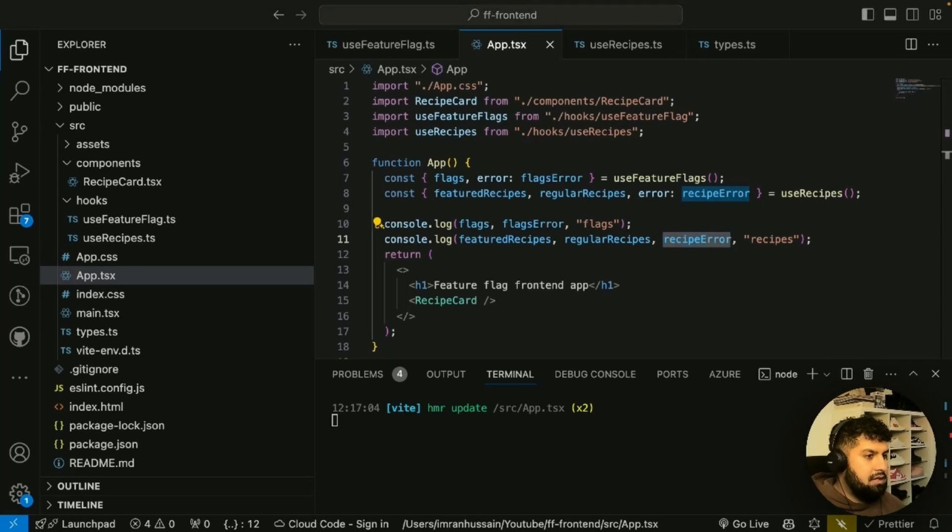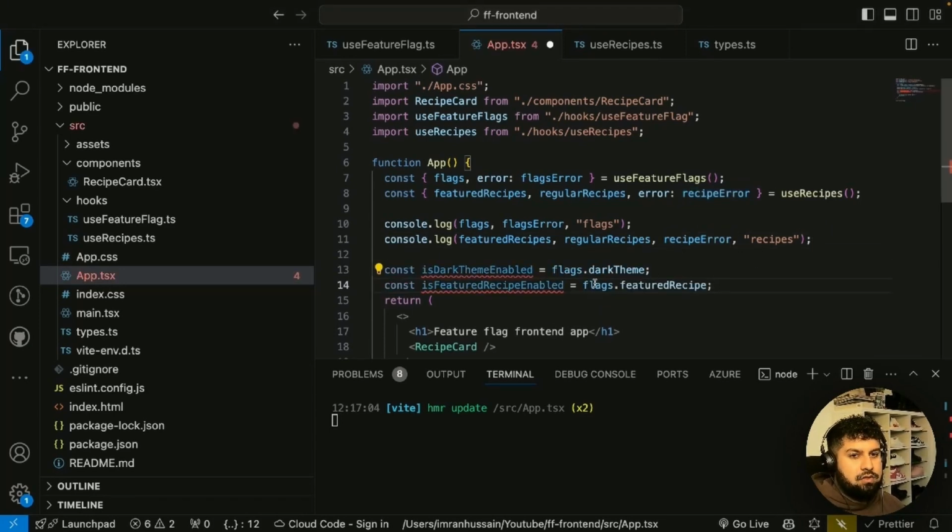We can either add it into the feature flag hook like we've done here, or we can just paste it in as flags.darkTheme, flags.featureRecipe, and give it a variable like this. Next we will render all of this information out onto the page, and then we will play about with the feature flags and toggle them just to see how our UI is updated, and we will do that next.